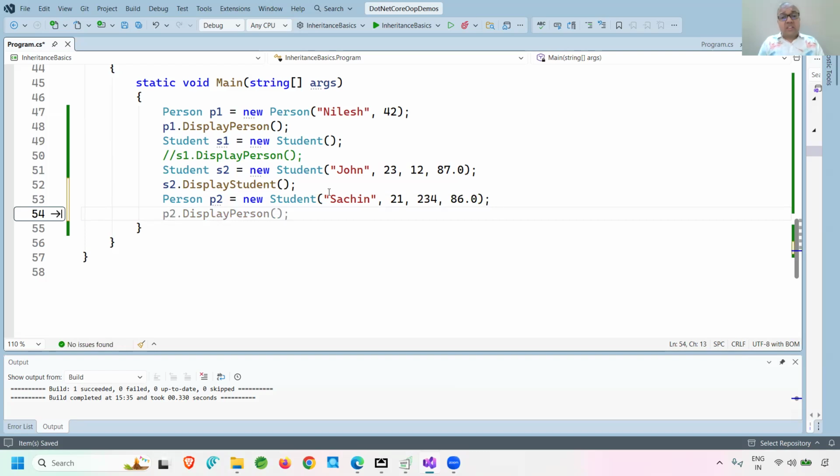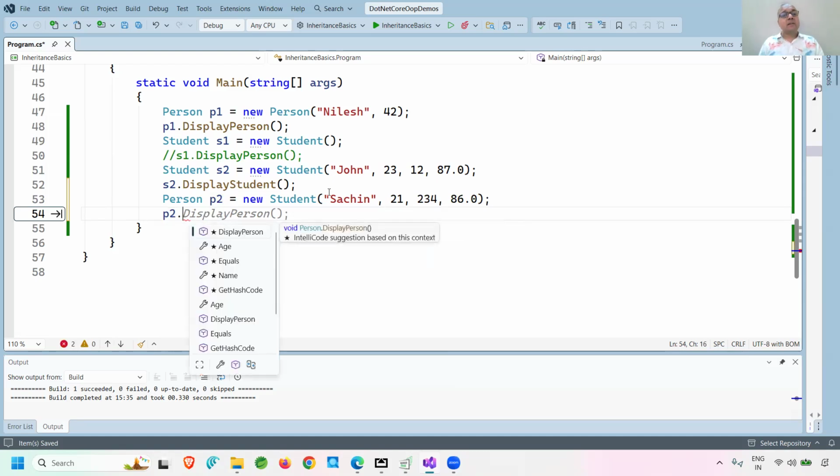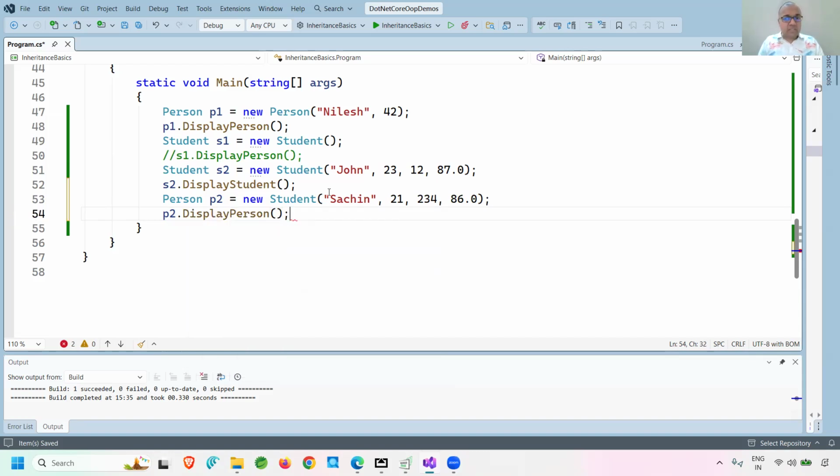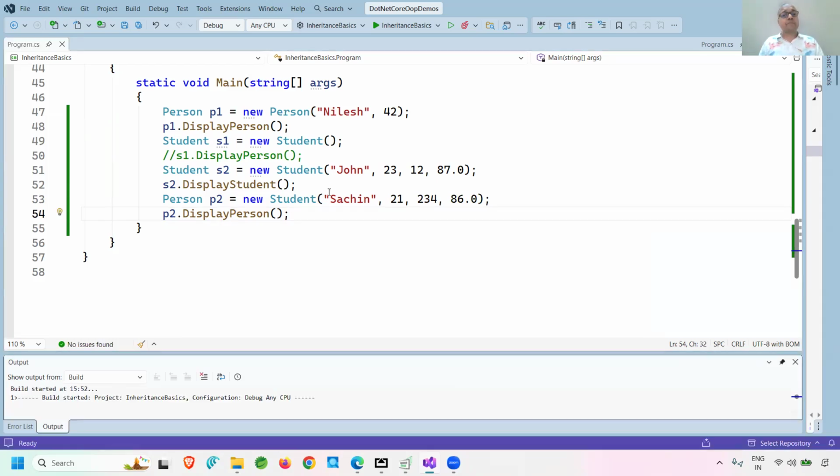Now, with this P2, you can only access the functionalities present inside Student but inherited from the Person class. So you can check that I can make a call to DisplayPerson. I may call the properties name and age. So DisplayPerson is possible, and name and age access is possible.